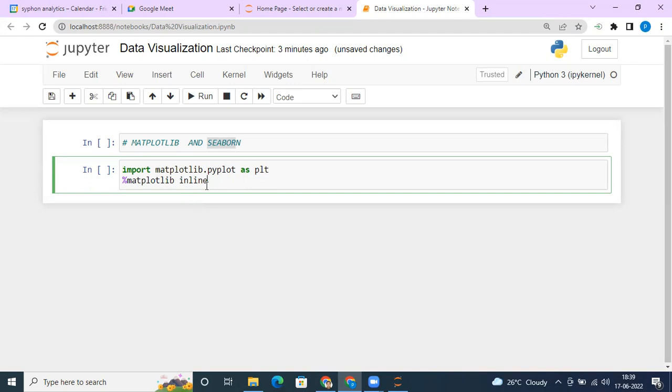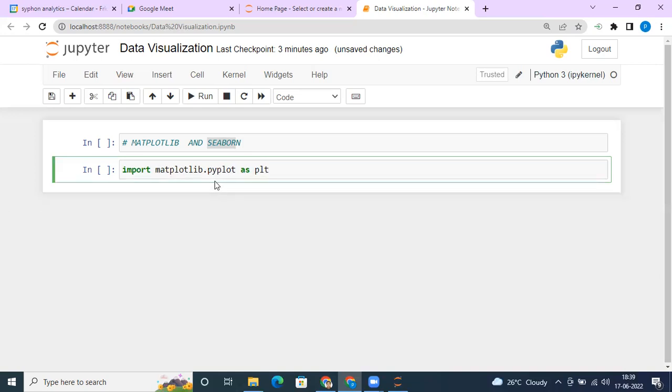This was just used to display your visual in the same window, but nowadays it is no longer required, so you can skip that line. You can use only import matplotlib.pyplot as plt. This is your visualization library. Let me execute this.